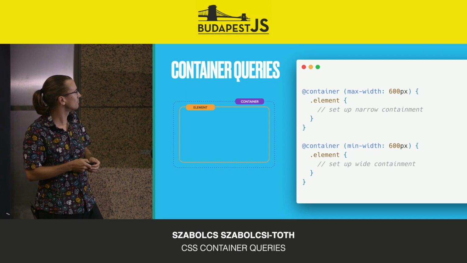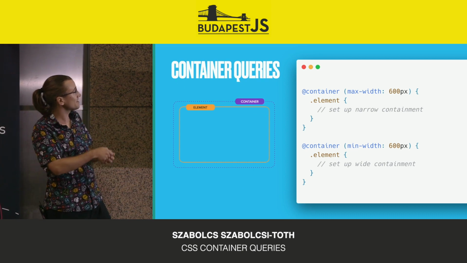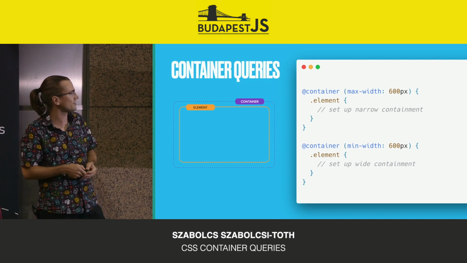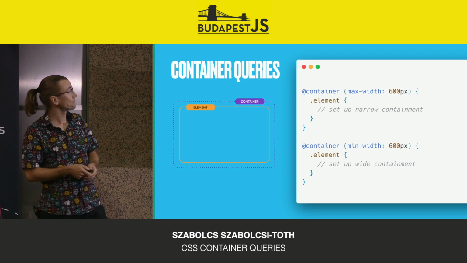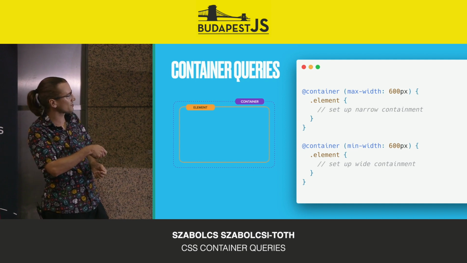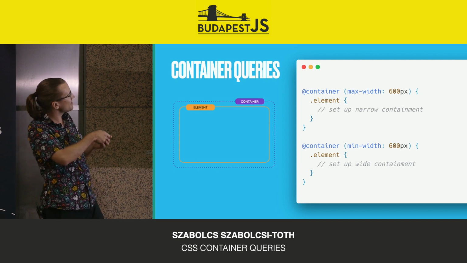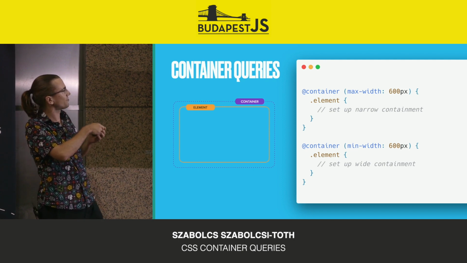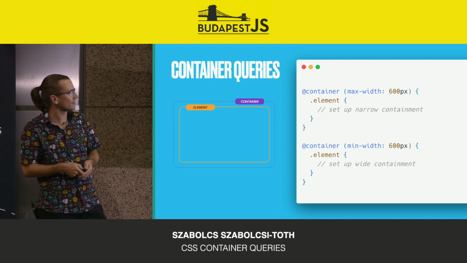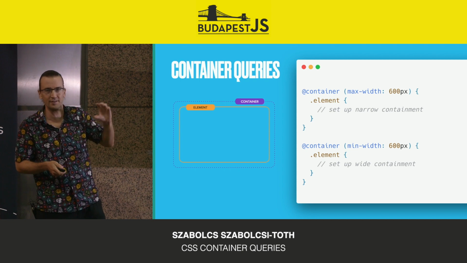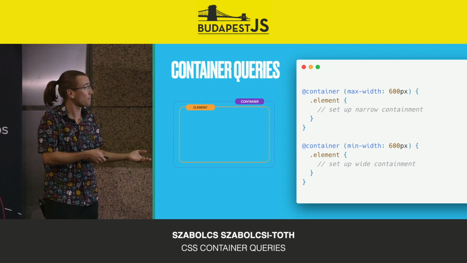And the next thing that you can do is the actual container queries. And this is how it looks. There is a new keyword in CSS called @container. It's like @media for the viewport. With @container, you can use the same rules like you do for media queries. Now, these are the elements that are inside the container. So you can set up containment for narrow content, you can set up for wide containment, and you can create a different set of CSS rules. Basically, this is the same that you can do with viewports.